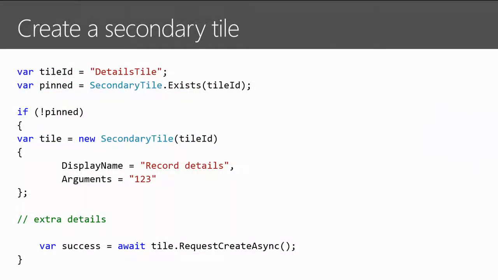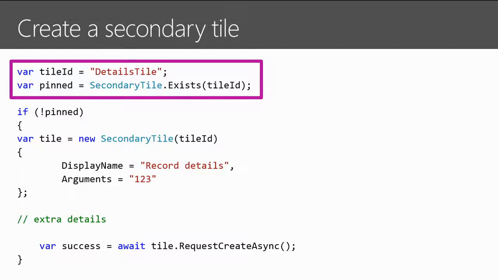All right. So, some fun things around creating a secondary tile. We have the concept of a tile ID. By default, your primary tile is called app. That's just what its name is. And it's really handy because whenever it activates your application, you can ask which tile activated me, and you'll know that it's your primary tile because its tile ID was app. Here I could say maybe it's the details tile, or you name it whatever you want.